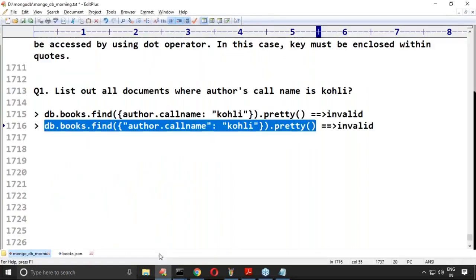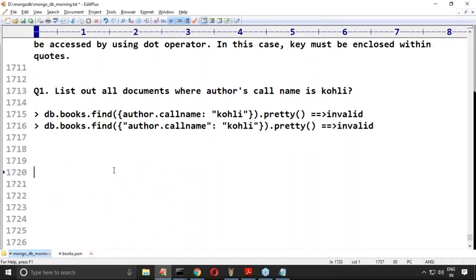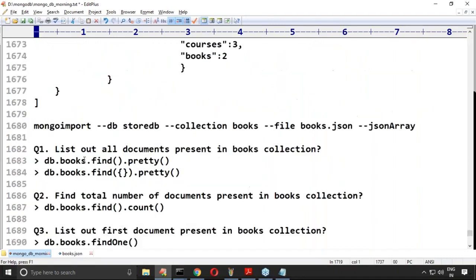Clear, right? Compulsorily we are required to take it within double quotes. MongoDB is expecting that, boss. What it means here: please consider this total thing as a single property. Yes, Amit, clear, right? Next, one more thing, observe very carefully.